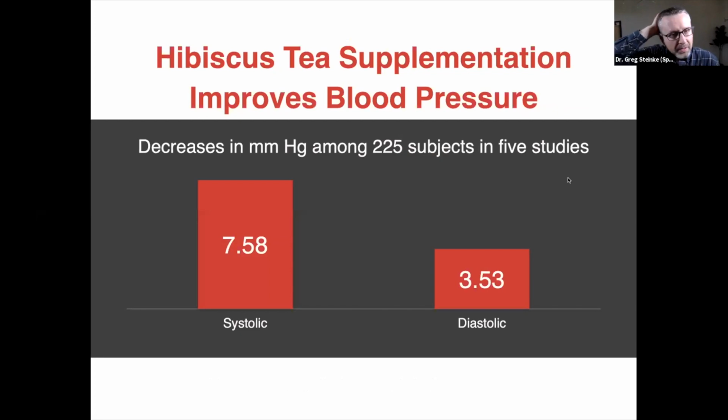And then another interesting option is hibiscus tea. I mean, hey, I love hibiscus tea. It's one of the most flavorful teas that I've ever tasted. And my wife makes a wonderful hibiscus tea. You just come on over anytime, and we'll get you some hibiscus tea. It's excellent. It has some good effects in terms of lowering the blood pressure, about 7.5 points on the systolic, 3.5 points on the diastolic. This was in 5 studies with 225 subjects.